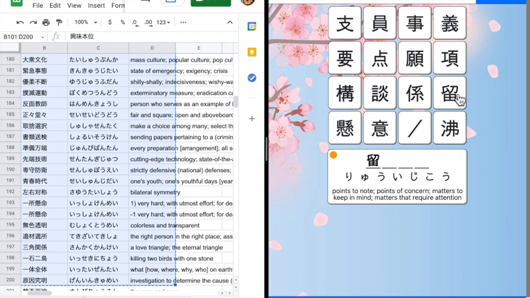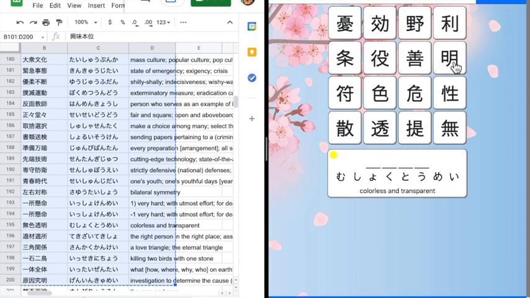Okay, this is a lot of new vocab for me, so it's good. Jiko. Okay, what's the next? Cool. Shokutome. Okay, colorless and transparent. I really like these jukugo because sometimes you know the component ones, but you don't know the actual word. So it's kind of nice, creative recall process.